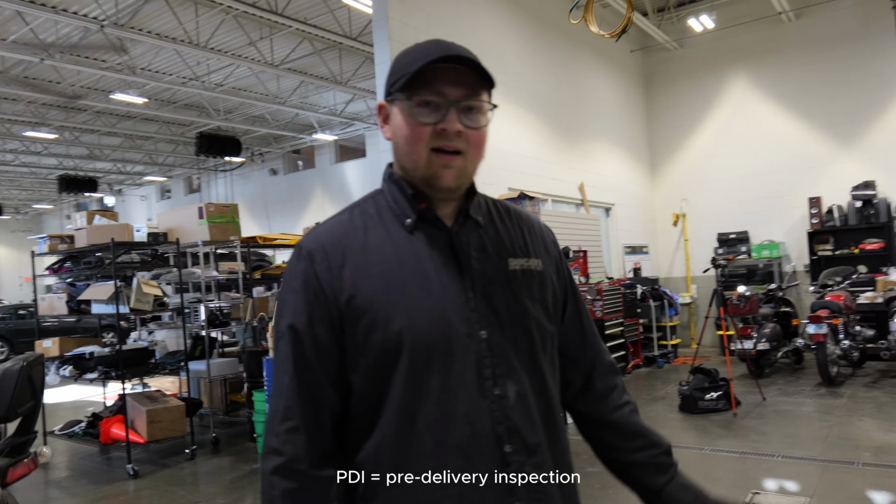Now I just have to finish vehicle assembly. And then there's a whole list of checks there. Checks we do any time a bike comes in for service. Yep. And then also on the pre-delivery.